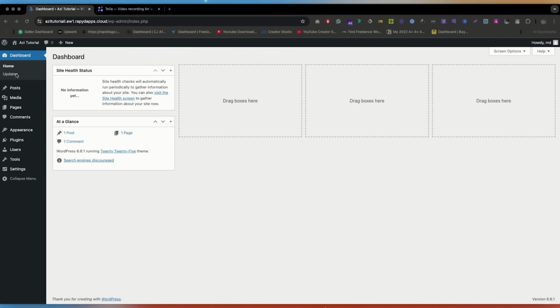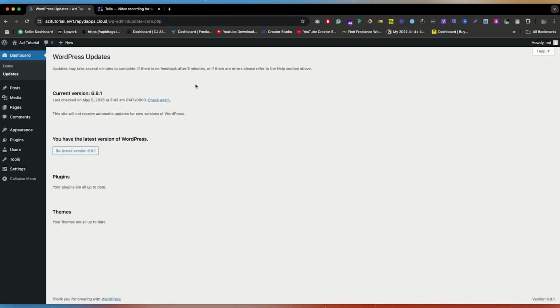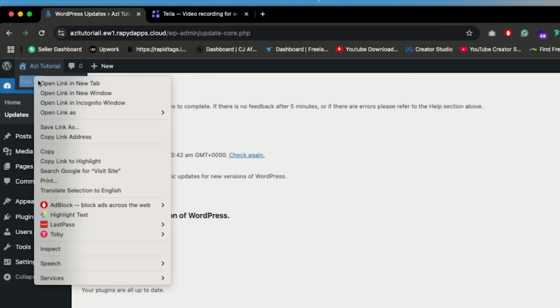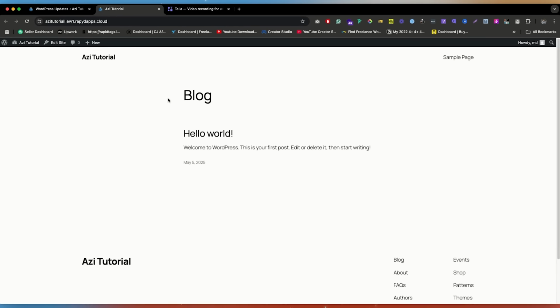Okay, now if you click on this Updates option, you will get all the updates whenever WordPress sends any plugin update or theme update. It shows up here, and from there you can mainly update your things. Also, if you look at this top bar, you will see an option called View Site. Just click on this button, and you will see the website view, what a user is going to see from here.